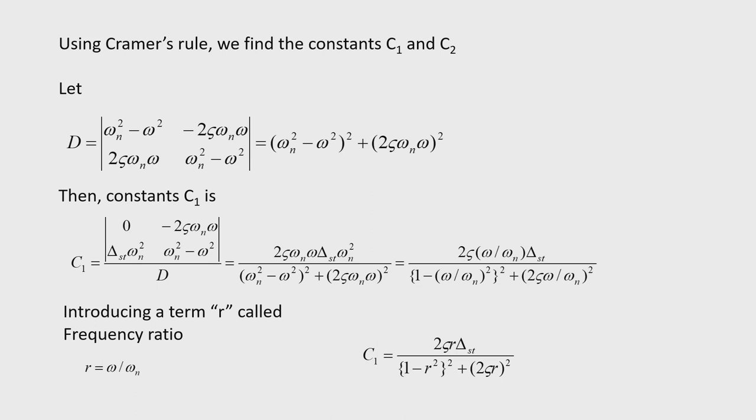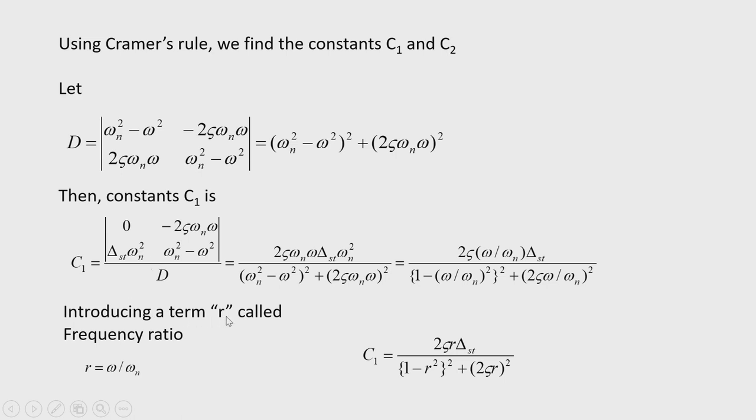But whether you increase the amplitude of the force or the frequency of the force, this will not influence omega n. So, here I have written this C 1 with this ratio, that is very important, called the frequency ratio omega by omega n. So, in terms of omega by omega n, I have written, and delta S t is the static displacement, which in this case is p, the amplitude of the force, divided by stiffness k.